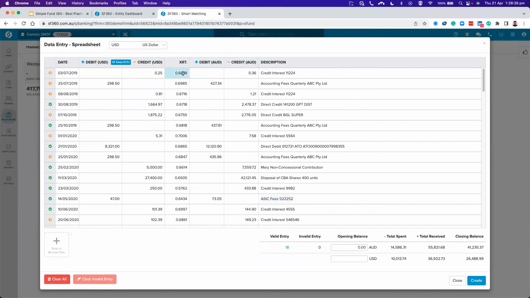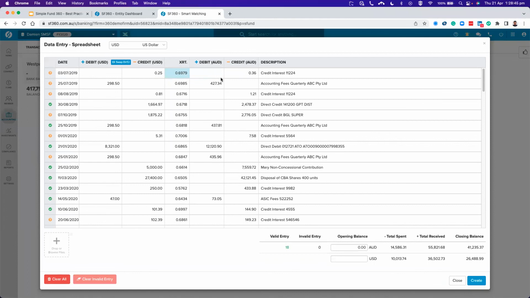The exchange rate, which is the closing rate from the RBA directly on that particular date, the 3rd of July, 2019, is how much one US dollar was worth in Australian dollars. And then there's that conversion into Australian dollars directly.